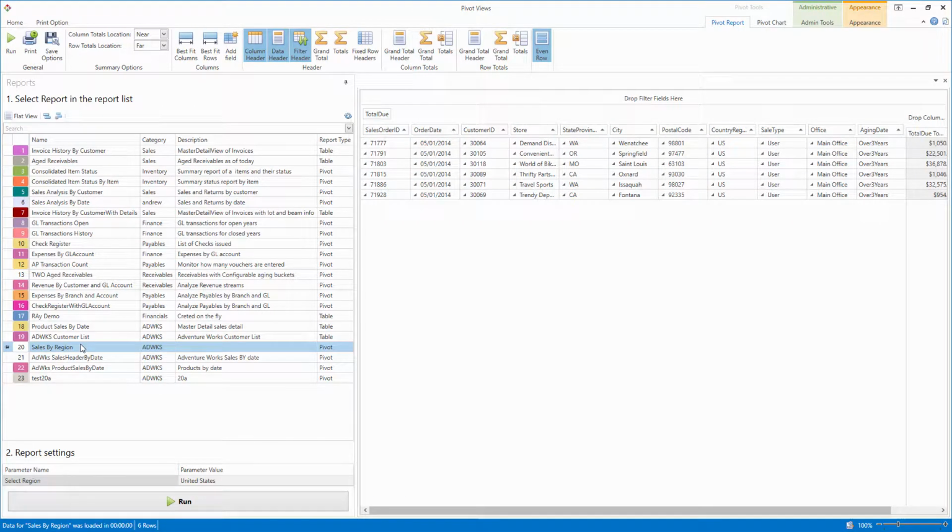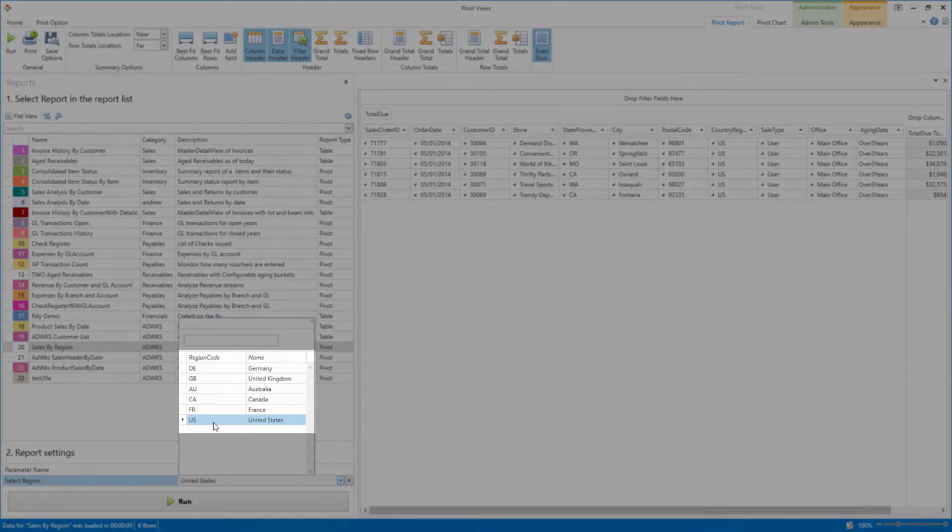Favorites are a way for you to save your report parameters and layout to use again the next time you run the report. Just give it a descriptive name so that you can quickly find and re-execute a report without having to recreate it. Remember earlier when we executed the report and specified a region?